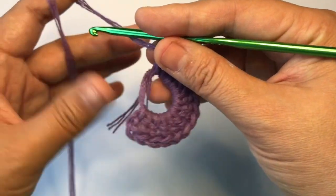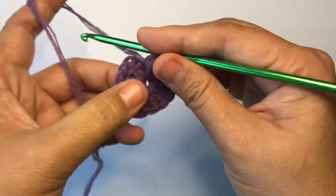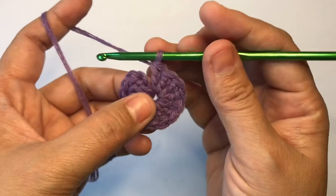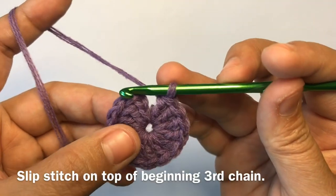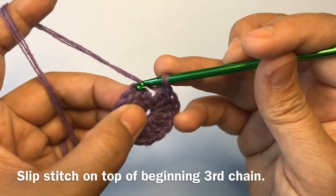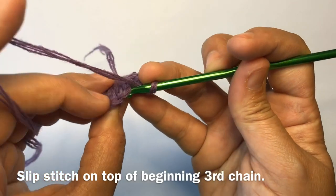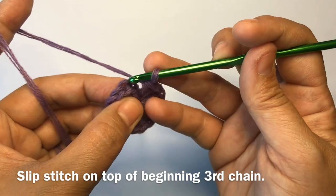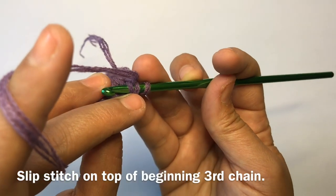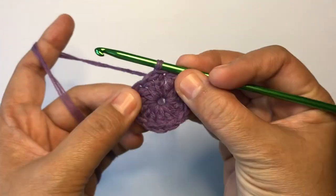Once you have 14 double crochets into the magic ring, you can pull the yarn tail now, and then we're going to close off round one by working a slip stitch on top of the first double crochet, which is chain 3. So what I usually do is I insert the hook here, catching the loop underneath this loop on top, not beside this one, it's the other loop. So as you can see there, I am slip stitching now, and there you go.